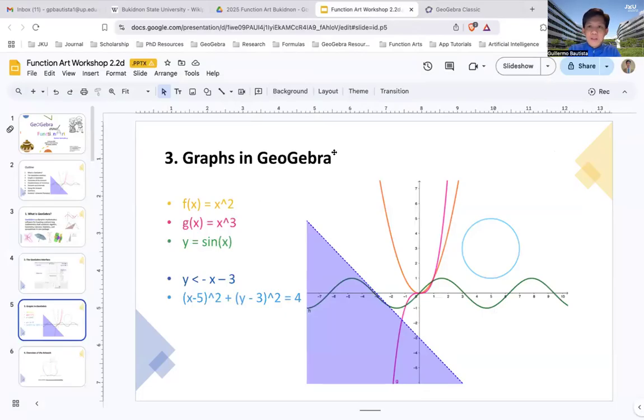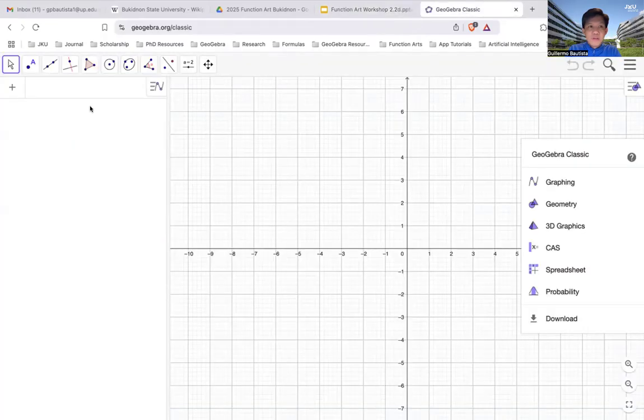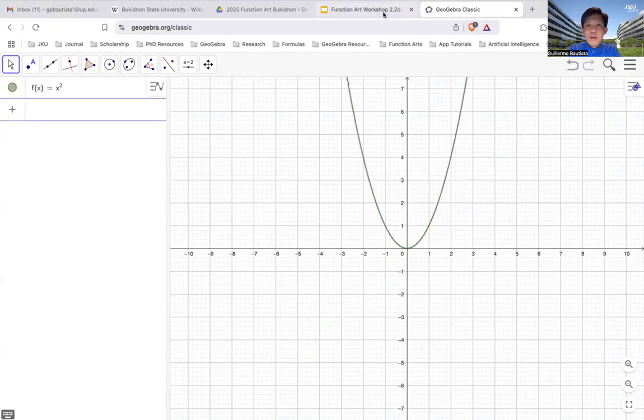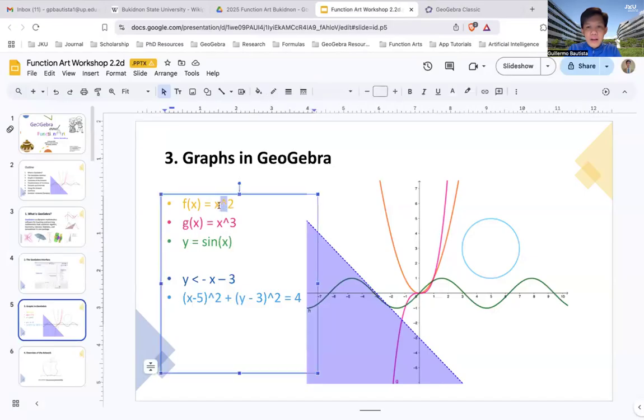For example, f of x equals x squared. Of course, you can just type f of x equals x squared. So you have to look for this key, the caret key. I'm sure many of you know this, because you probably have been graphing in your math major, so you graph all the time.